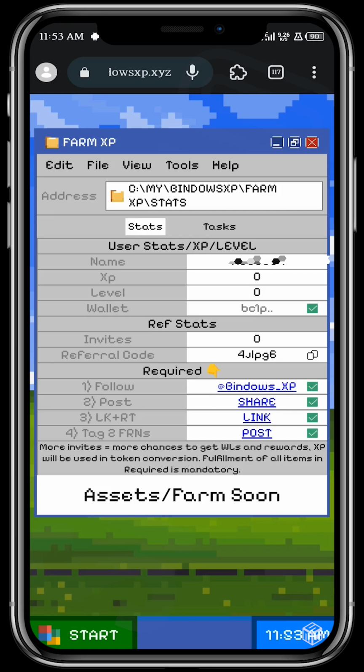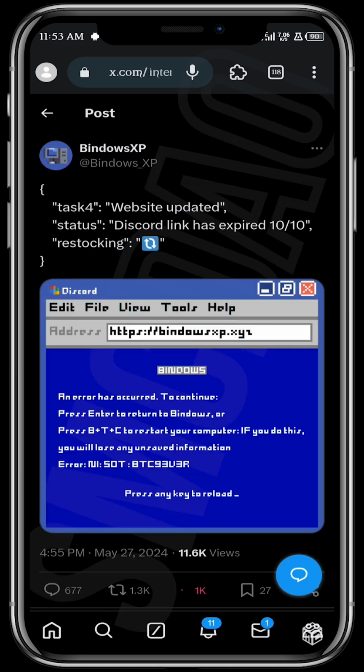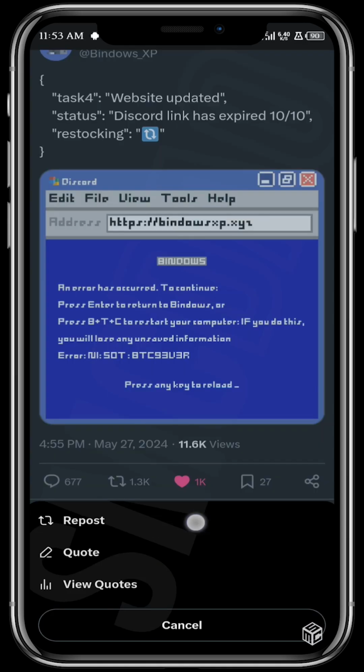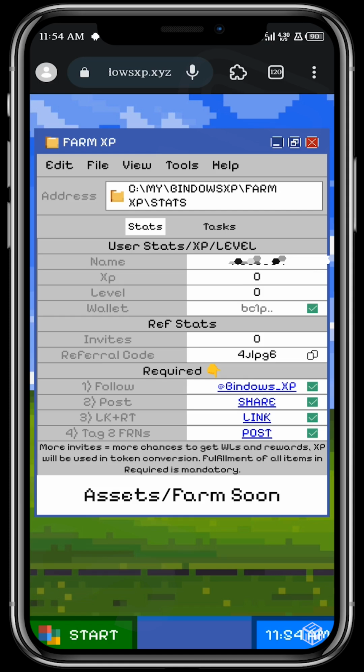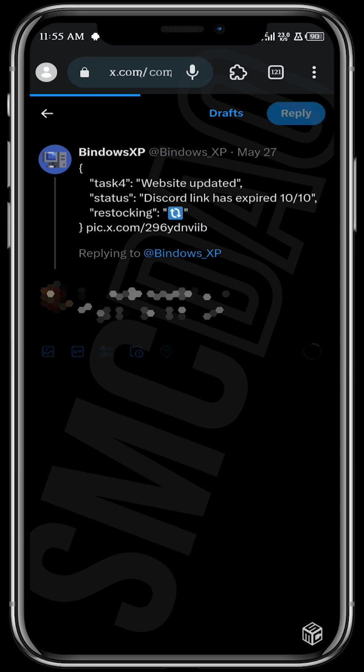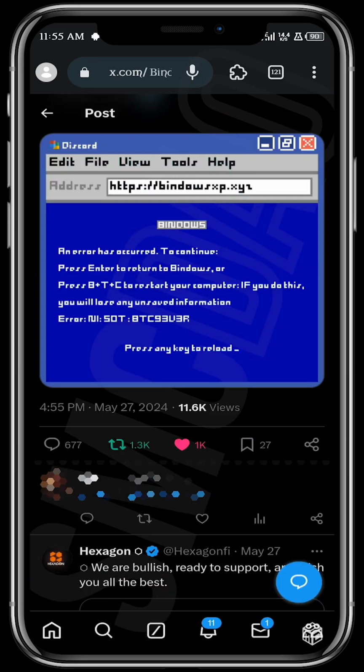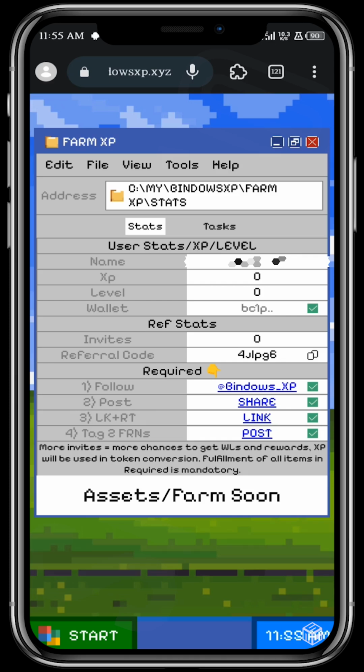Okay, so we're to like and retweet. Post. Okay, and we have to tag 2 friends to this post. So let's go over to the post. All right, go back. Okay, so once we're done with this, we can then go into doing other tags.